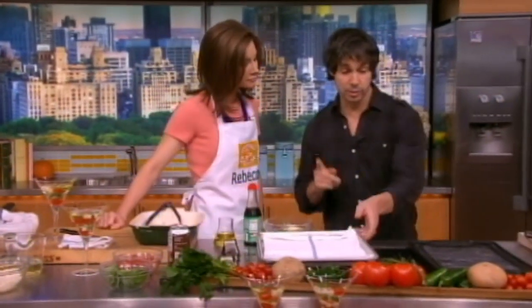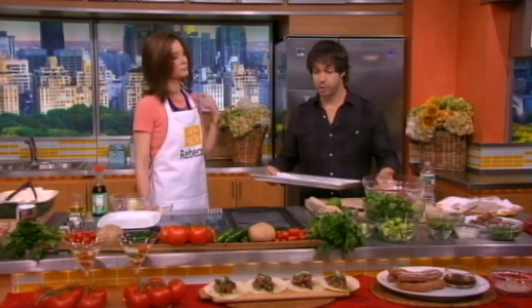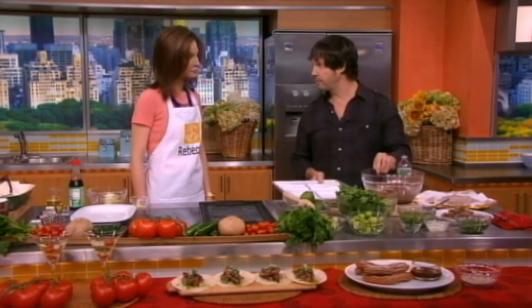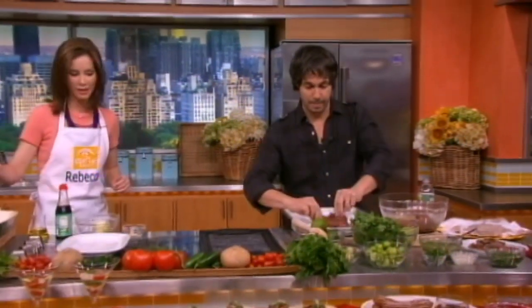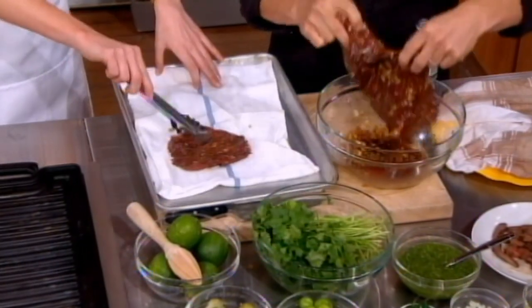Let's put our finished marinated product on the grill. It's very important when you're grilling to make sure that you dry the meat before you grill it. It's probably the number one mistake people make — they'll put meat that's too wet on the grill and it basically boils. You want it to sear really hard and get the caramelization; that's how it gets the pretty color. The cola will also help you get that caramelization.